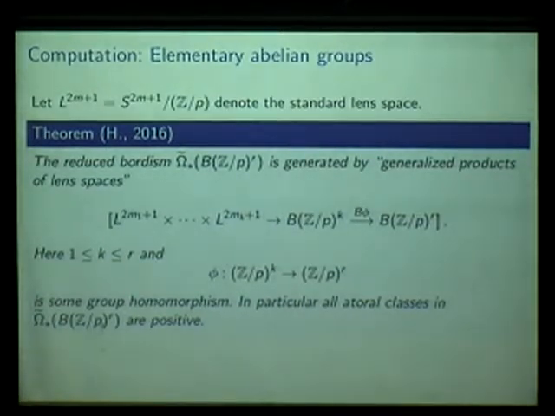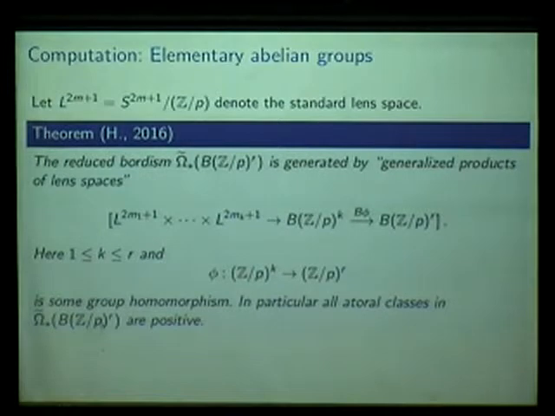The statement is the following. We find very special representatives, namely, look at these lens spaces L^(2m+1) in each odd dimension. We just divide out the free Z mod p action on an odd dimensional sphere. We can take a standard action, so a standard lens space. And then we have canonical maps. You can take just a product of such lens spaces and map it to a product of classifying spaces for the group Z mod p. Each of these lens spaces has such a map to B Z mod p. You just take the product of these maps.